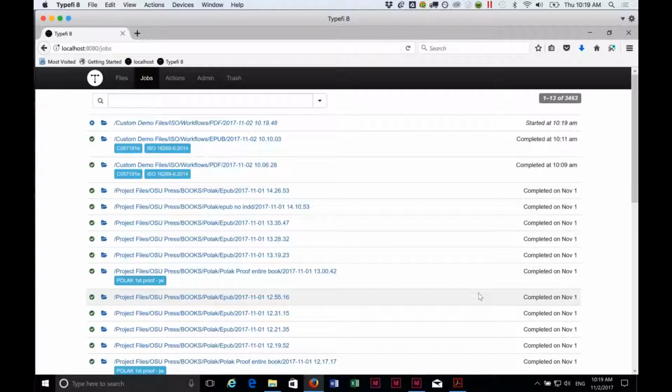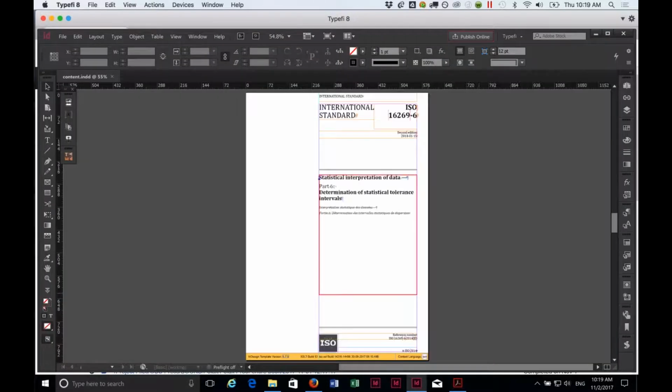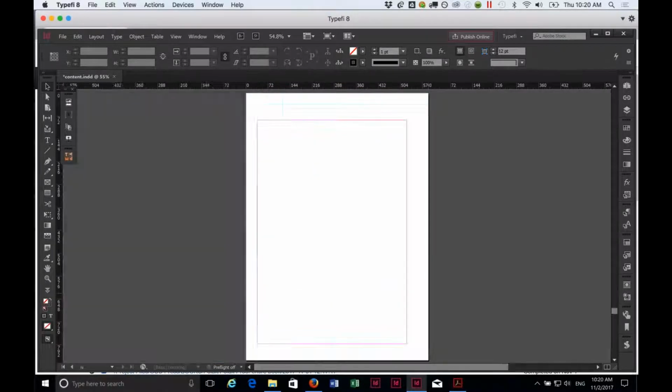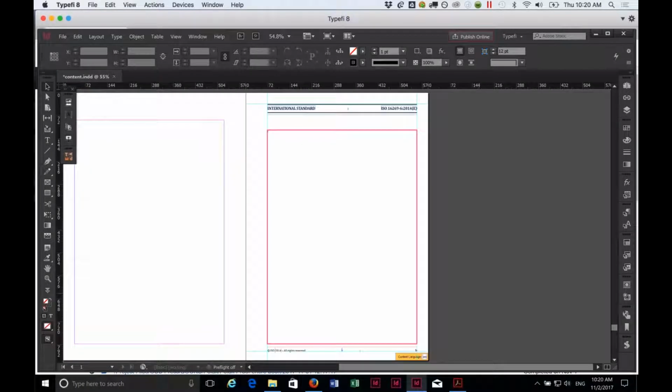So what will happen is that source XML file is converted to Typify's content XML, and it's sent to InDesign. An InDesign template will be opened, and then all of the content of that source file will be placed in InDesign, and it'll be styled according to how the template was set up. Some other things that are going on as the pagination happens: the math is being brought in as MathType images. Those are going to be placed correctly so that they sit on the baseline of the text.